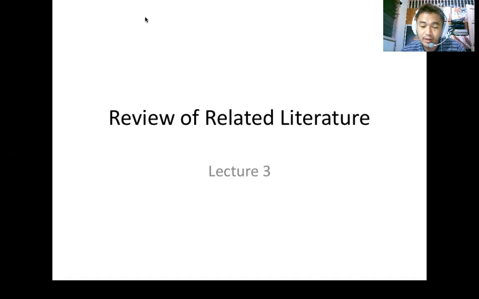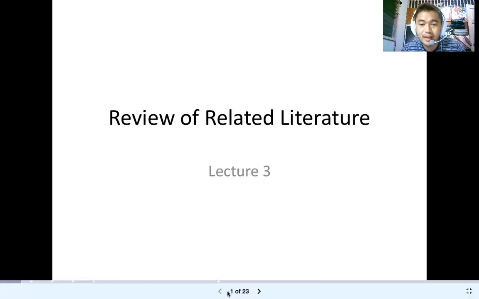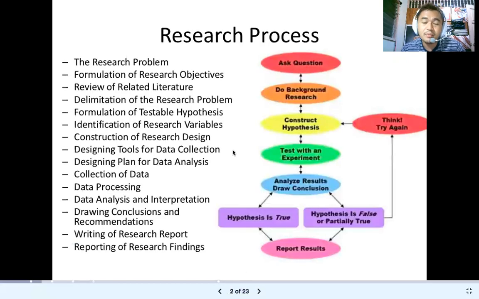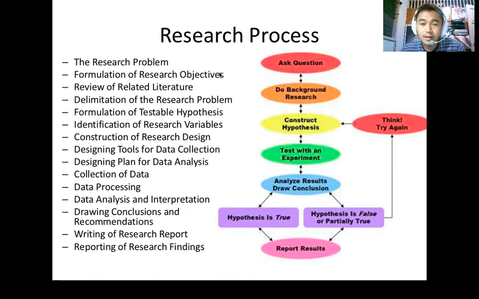This is where the whole sense of your research work is done, with your review of related literature. Okay, so now we will be discussing more of this. Before we begin with the RRL, let us all understand the concept of the research process. Again, you are in the subject Research. So basically, you will be doing the research work, especially next semester, in Research 2.